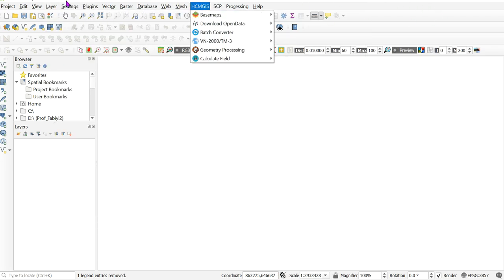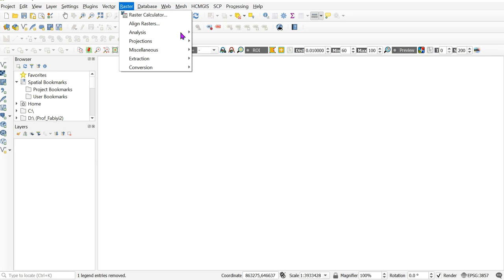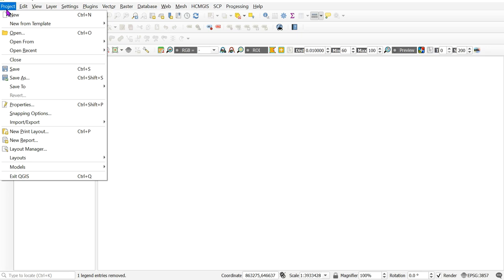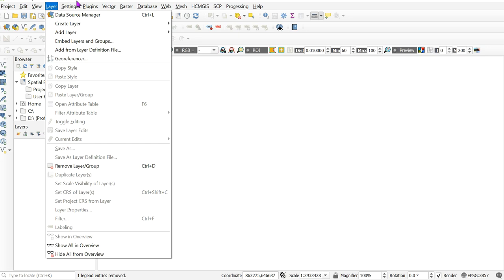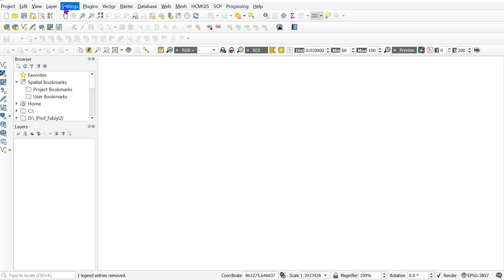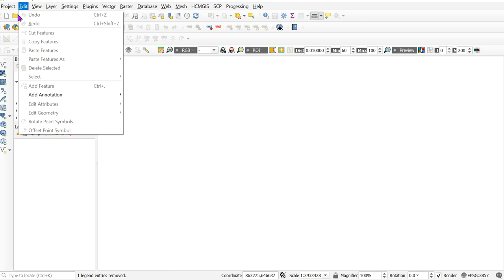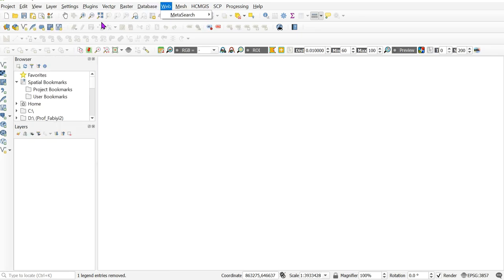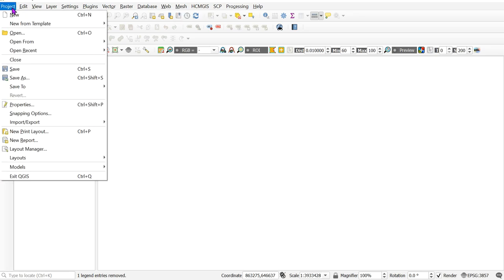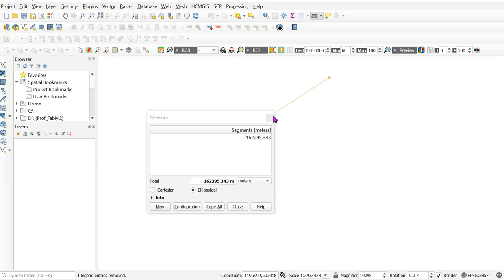QGIS has the menu bar, the button bar, the toolbar. The first one on the interface is the menu bar, where you have project, edit, view, layer, settings, plugins. The next one is the button bar, and the next is the toolbar, where we have a lot of tools depending on the plugins that you install.